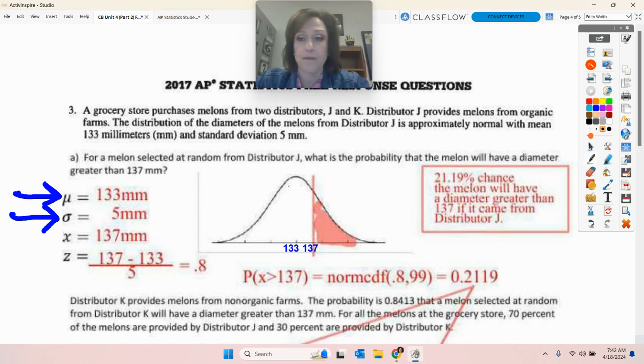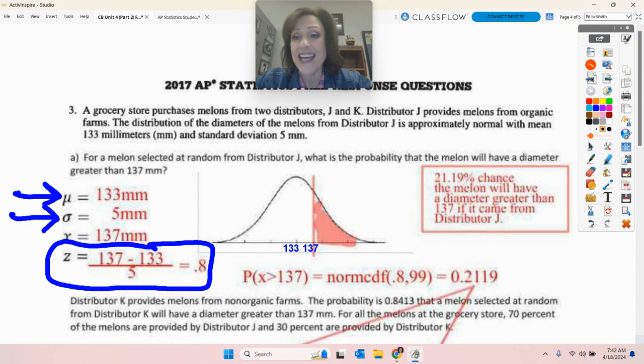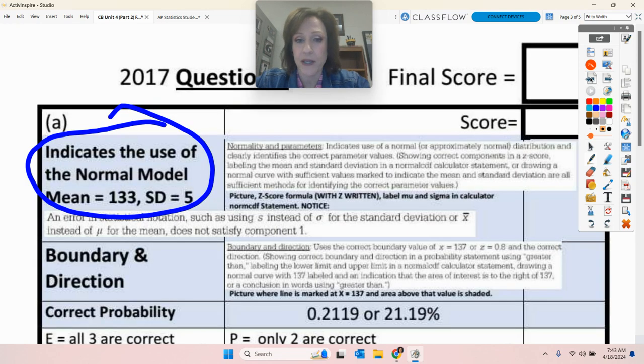X bar, it was the population mean of 133 and the population standard deviation of 5, not sample mean or sample standard deviation. All right, also, this would have gotten me credit for normal model as well, because indicating a z-score with the z tells normal model as well. But we're not so good at putting z equals, and I found my students lack doing that consistently. So that's why I just say picture, picture, picture, draw a picture, draw a picture.